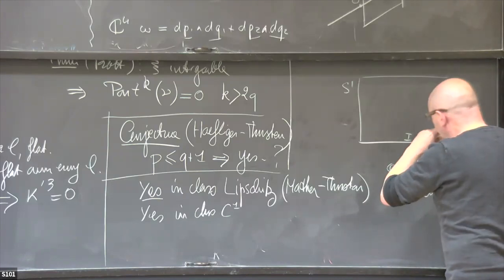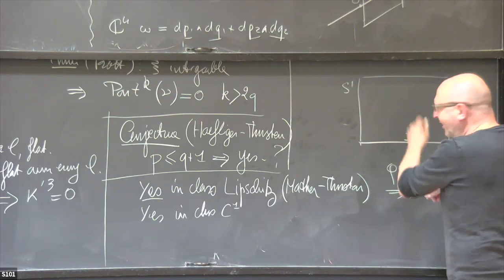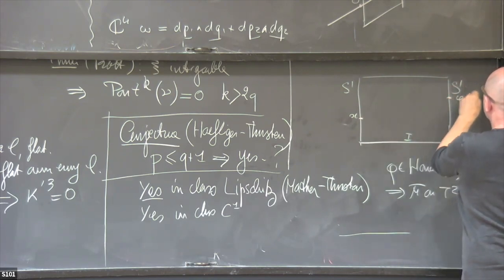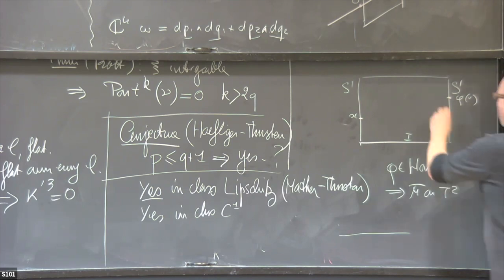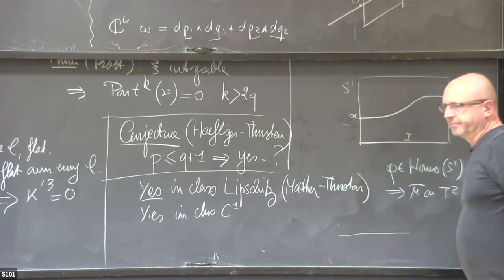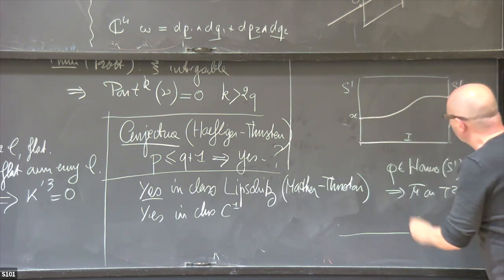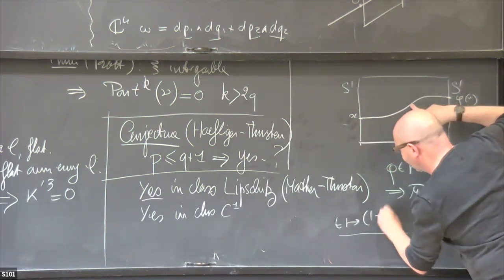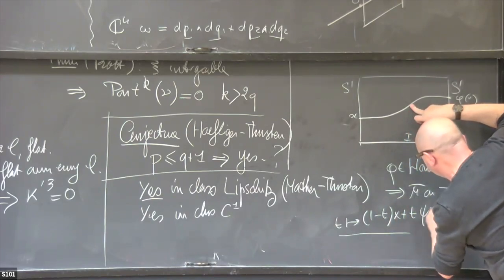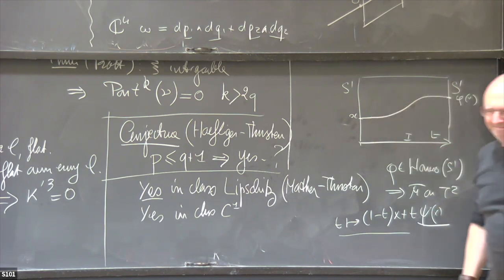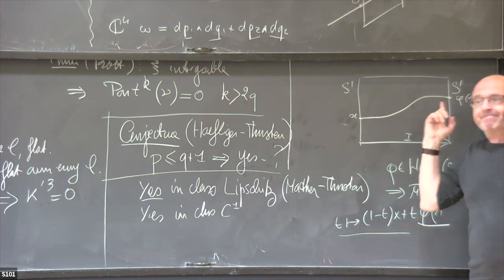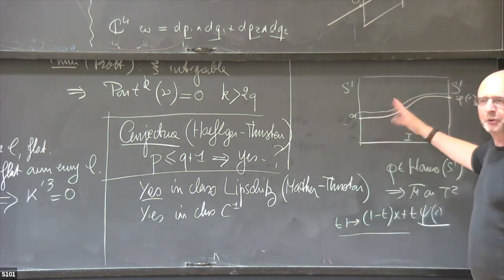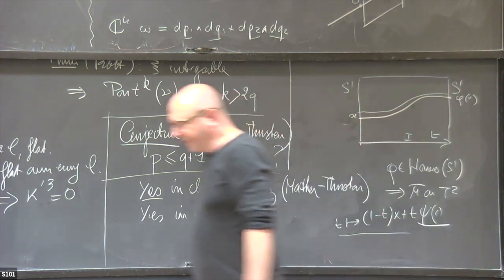You take a partition of unity on the interval, that is a plateau function, and for every point x, between x and phi of x, you can use your plateau function to do this. This is the graph, t goes to (1 minus t)x. This is the plateau function. So this graph is smooth, but the variation of the various graphs is not good. Exactly. That's Lipschitz. And this you can do in every dimension, provided that it's at least Lipschitz.